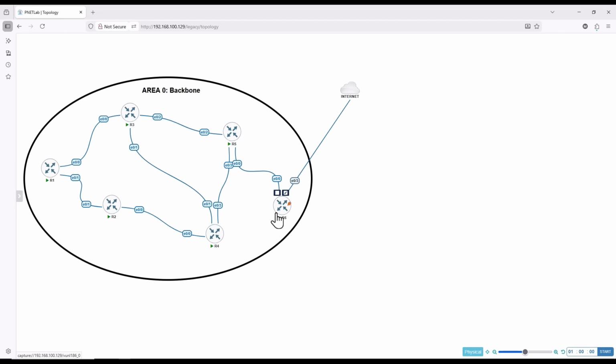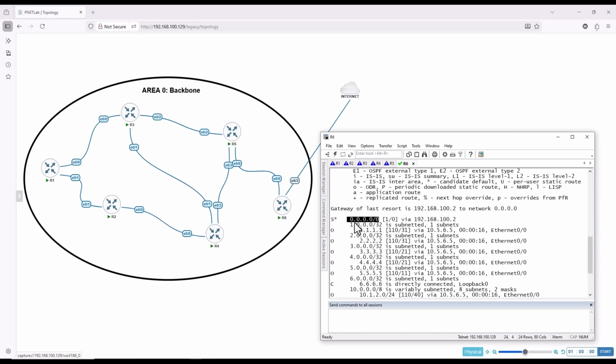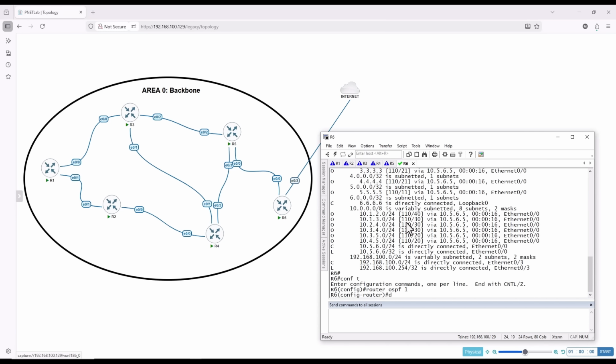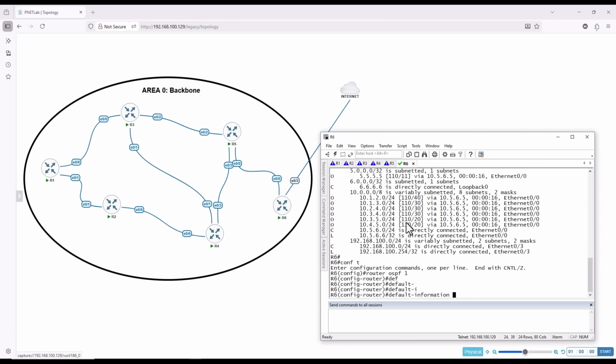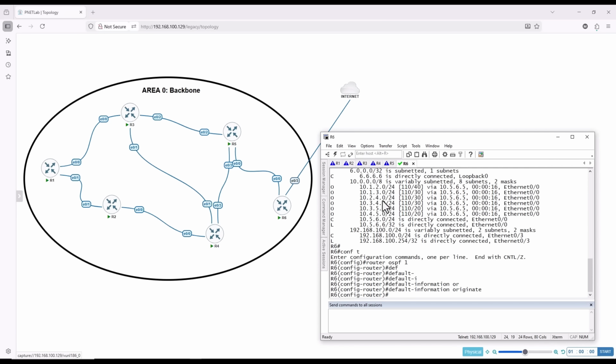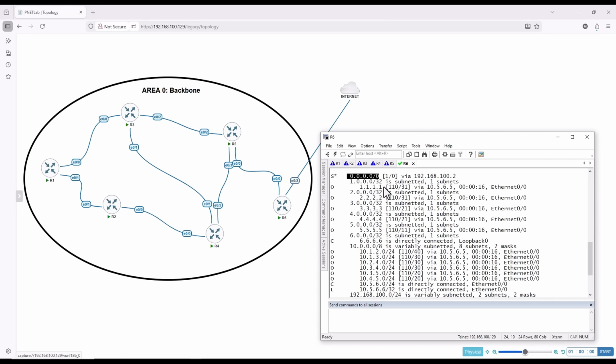Let's see this. I'm going to go to router 6 and say, okay, let's advertise this 0.0.0.0 into my network so that everyone can reach me and then the internet. That's okay, right? So I do this. On router 6, I say configure terminal, go to router OSPF 1. If you remember from before, there's a command called default-information originate, and then hit enter. This is going to advertise 0.0.0.0 to every other router if 0.0.0.0 is in the routing table. For now, this is in the routing table.